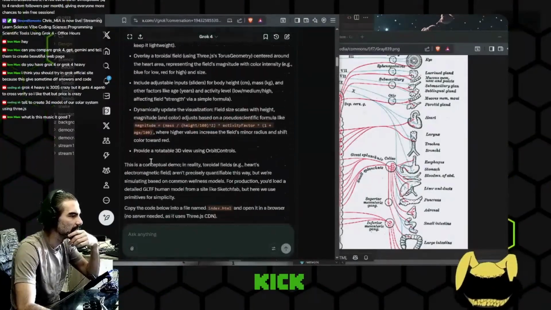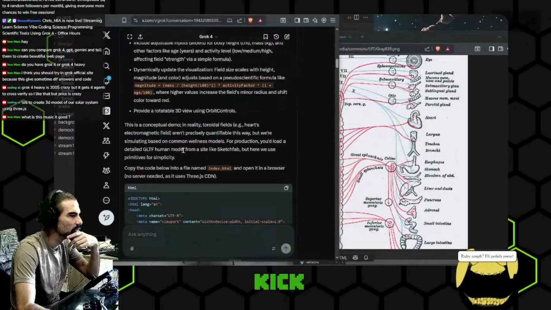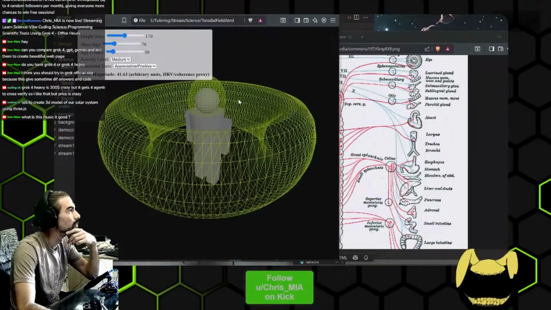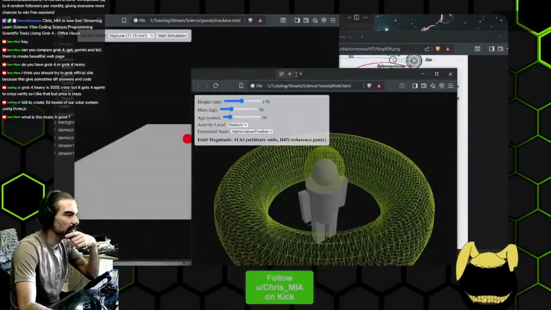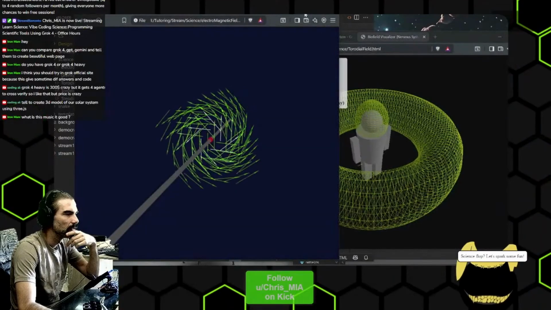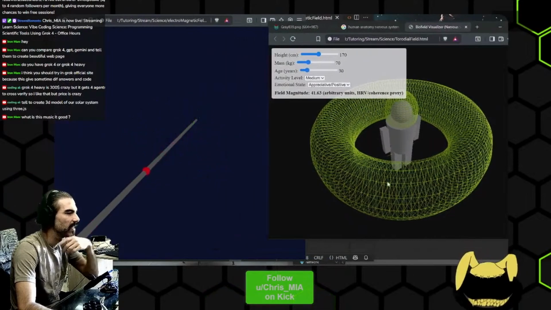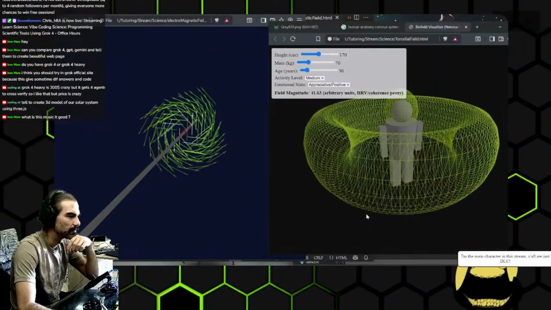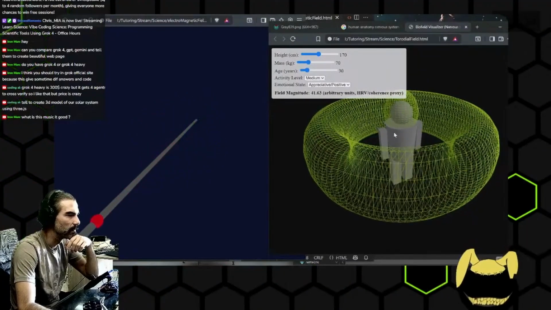Then I asked it to create a conceptual demo of the toroidal field. And there it is. I had to modify it a little bit, right? So what's a toroidal field? Well, if we take it side by side, the electrical field and the toroidal field, it's kind of like a sum of every single movement of all the electrons in the body summated into one factor.